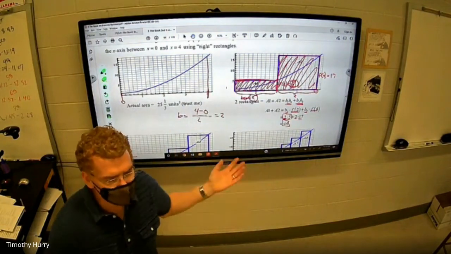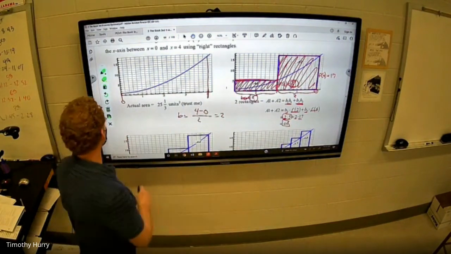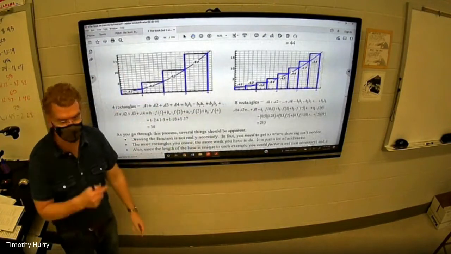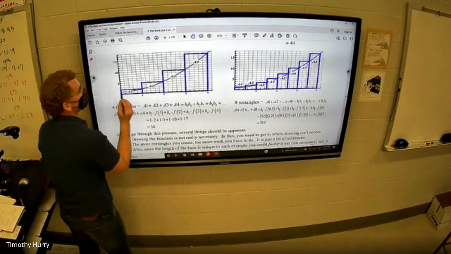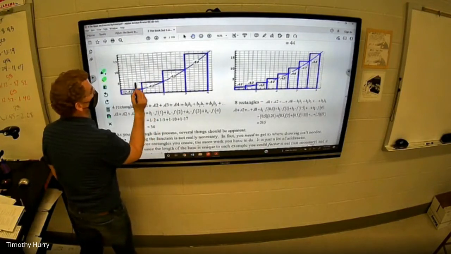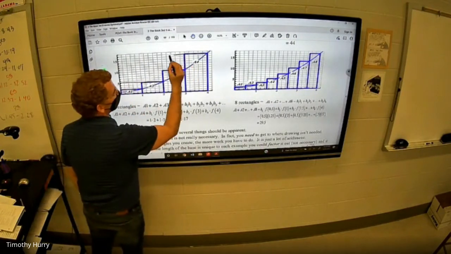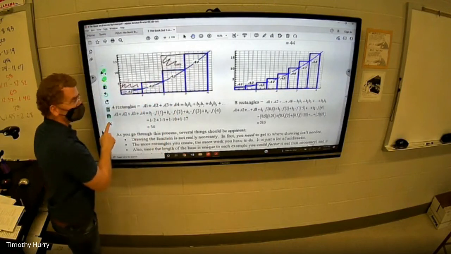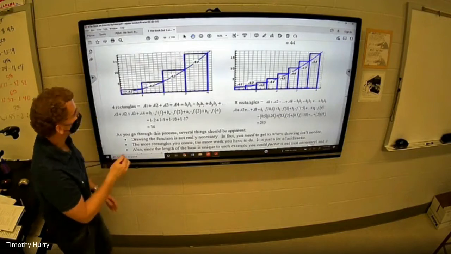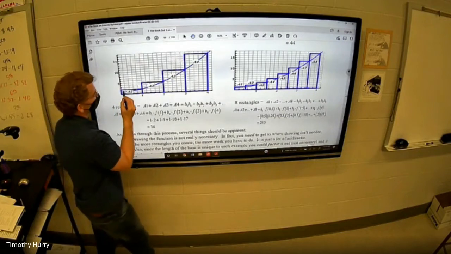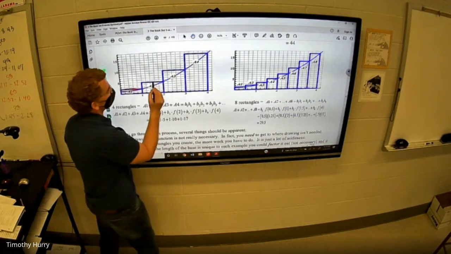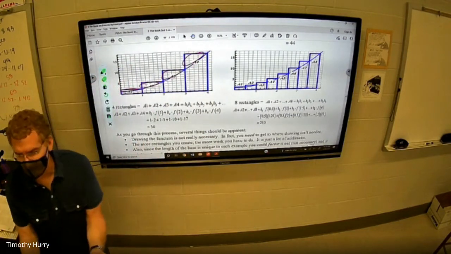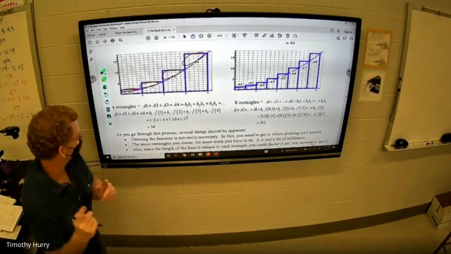Well, that's because I only picked 2 rectangles. What if I went with 4 rectangles? Now, 4 rectangles, you can see, is clearly less of an over approximation, right? Because look, this was the first one we had, right? And it had all this extra space I'm not going to include. You all with me? But I still do have extra space that I am including. All of that, all of that, all of that. So you can still see I'm going to be over approximating, but walking you through the process again, here we go.